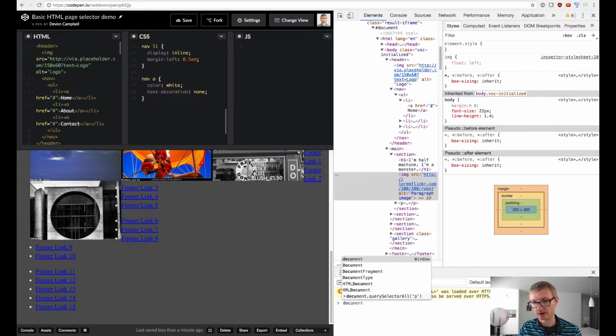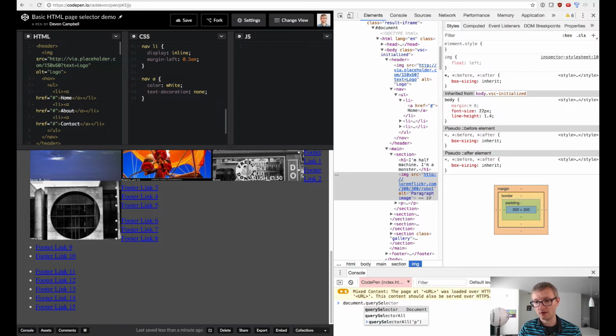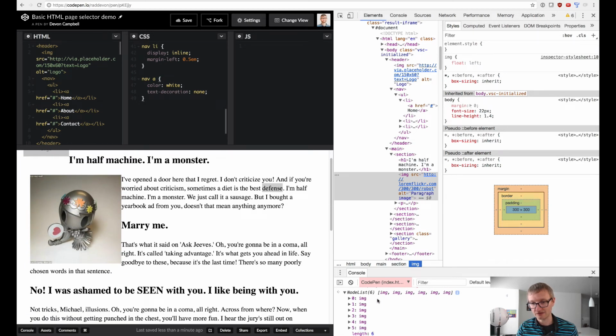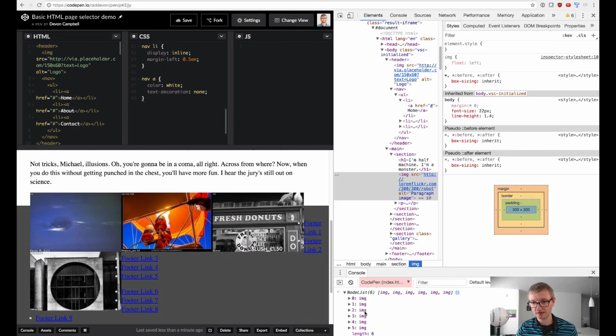What I'm going to do is I'm going to write document.querySelectorAll. And now I'm going to write my selector in here. So right now my selector is img. I know that one's wrong, but let's just use this to see how this technique works. That gives me a node list. If I expand that node list, I can hover over these and I can see that, okay, this selector selects 6 elements, and as I hover over them it highlights them, so I know exactly which elements are gonna get this style applied if I use that selector. That's definitely not the one we want.